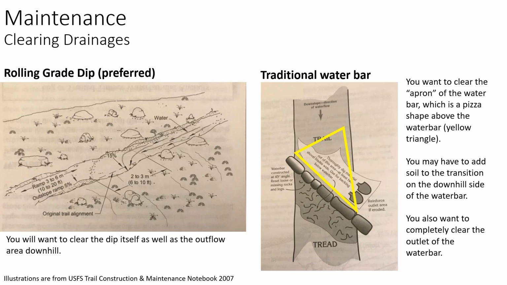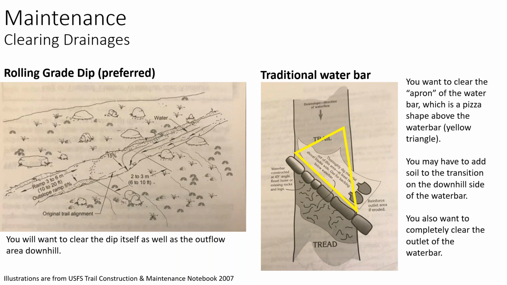The second one that many of you have seen, particularly if you're on backcountry trails like the Long Trail, trails that have been around for quite a while, they've seen a lot of use, they've seen a lot of erosion, and they're fairly set in their location, are water bars. And water bars are basically a beefier version of a rolling grade dip, except that you may not have the benefit of using the natural grade.